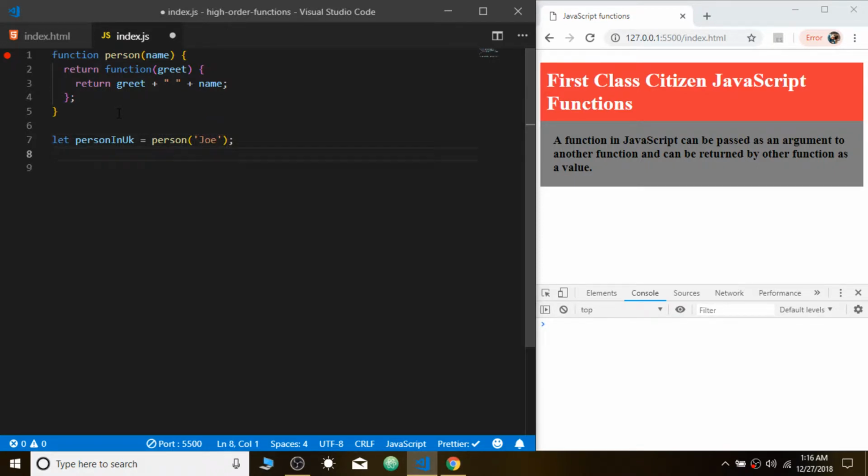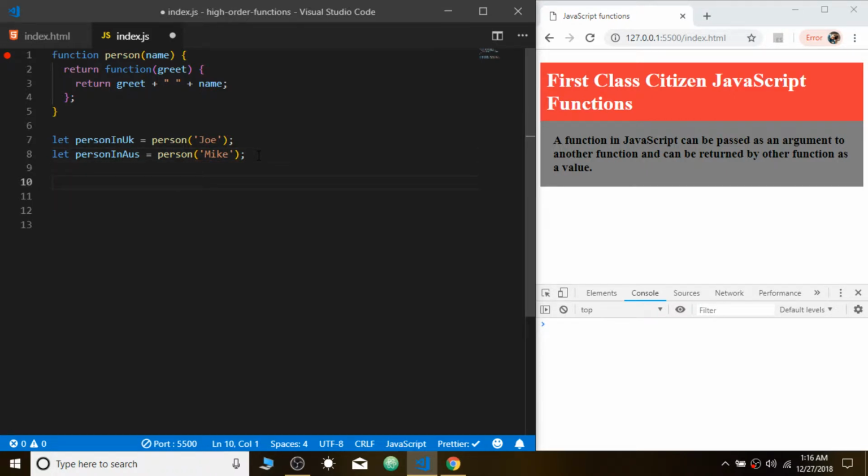Okay, and then I'll actually copy paste this and change the variable to person in Australia, to call the function person again, and this time we will pass another name, maybe Mike. Sorry, I'm using a new keyboard, I'm not used to this.